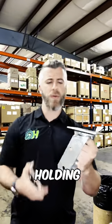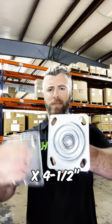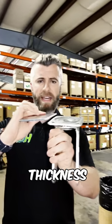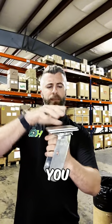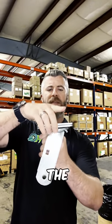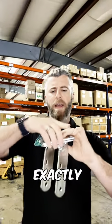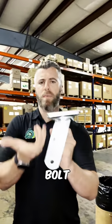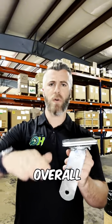In this example, I'm holding our Caster HQ two-inch wide industrial caster fork, and this comes with a four by four and a half inch mounting plate. This is a four and a half inch shim. As you can see, the thickness is exactly the same — right under a quarter inch, or about a quarter inch thickness. To install a shim, you just place it on top of the caster's plate before you install it, and the bolt holes match up exactly. Then you'll bolt this onto your cart or equipment to get the desired overall height.